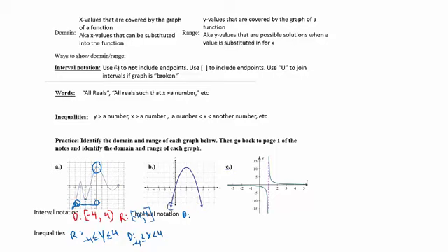Okay, so if you see these arrows right here, that means these guys are going on forever. So all of these X values are going to be covered, because it goes on forever and it just continues and flows. So for domain, we're going to write -infinity all the way to +infinity. And you always use parentheses with infinity.